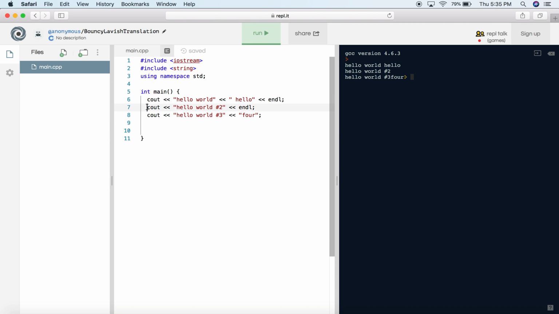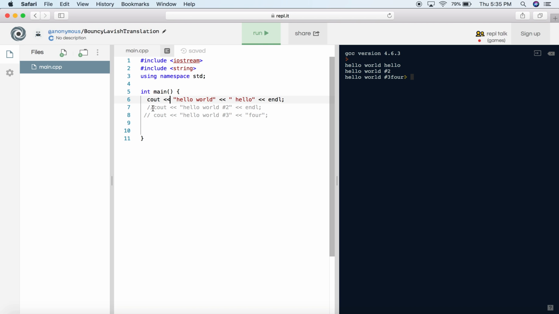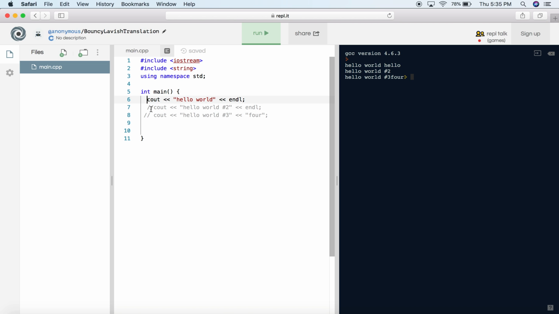I just threw a lot at you really quickly, but if I could take you back through line by line, let's comment these out really quick. Commenting is just these two slashes. This code won't affect my program now. And let's delete this line just for the sake of that. We can just break this down. Basically, if we weren't using namespace std, you would have to write std:: which can get a bit tedious. So that's why I'm trying to keep it simple for the sake of these videos.